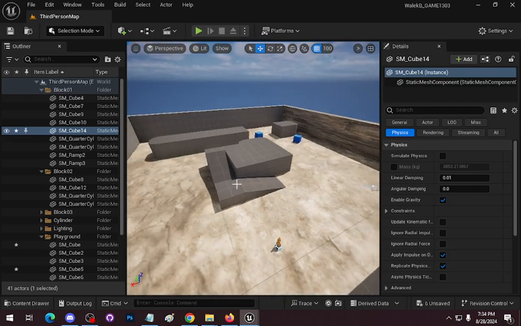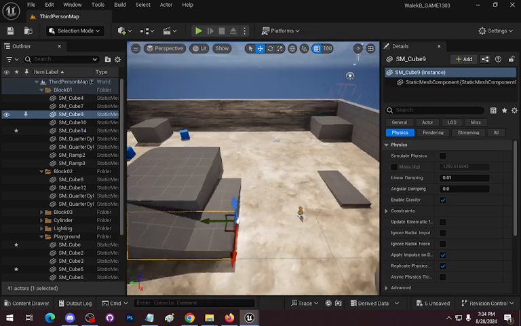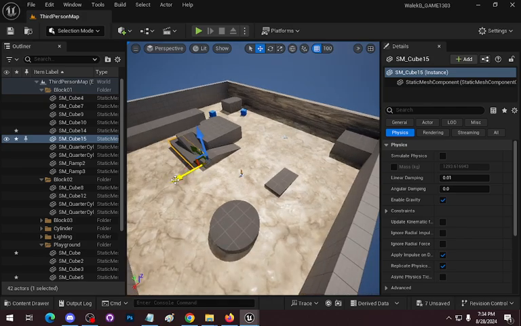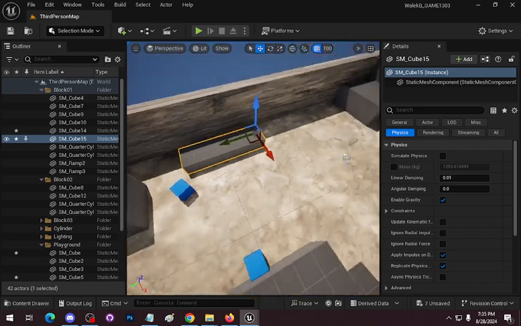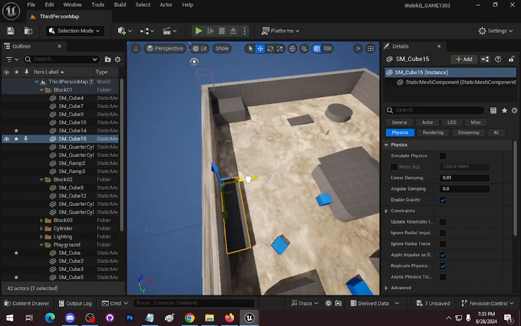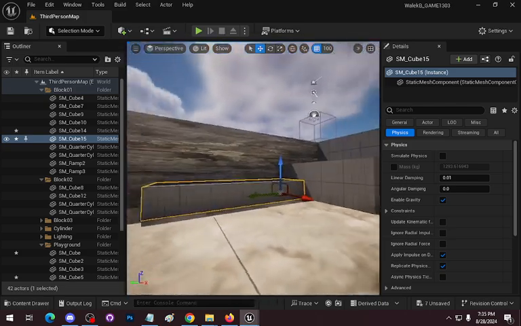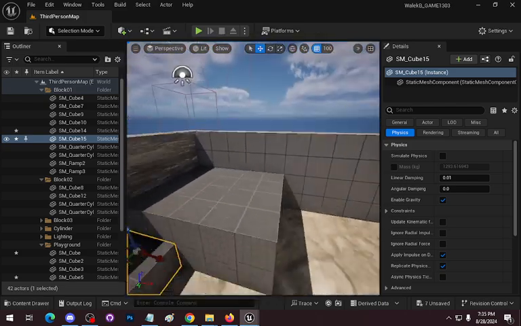I can grab it. You can see it's a smaller jump when I duplicate it. Okay, I'll just bring this in so I have something to jump up on to get up there effectively.